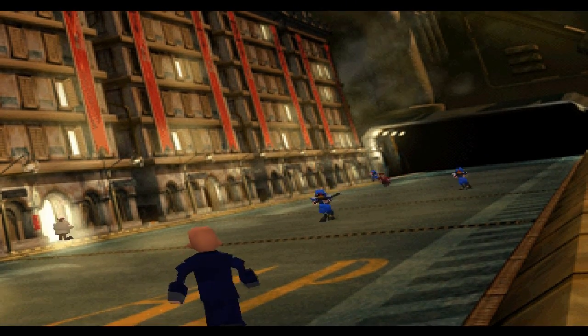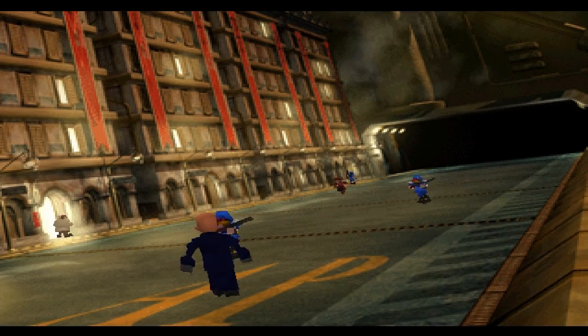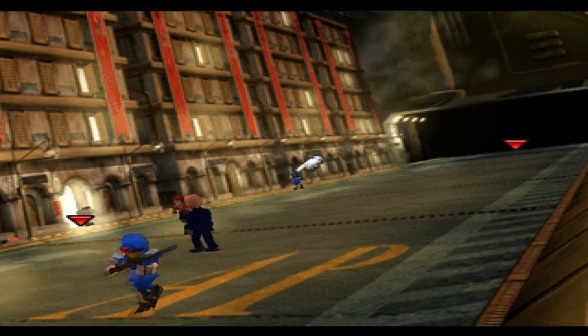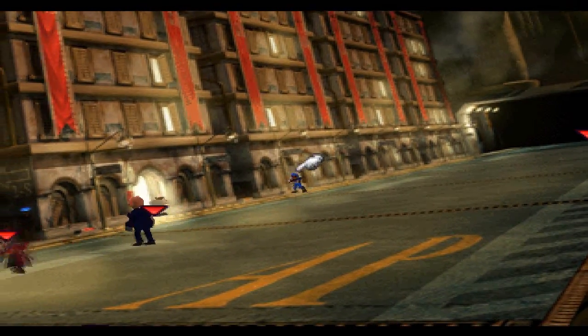Anyway, you can see Rude in the bottom area, and if you want to figure out where you can go, I hit the select button. Obviously, we can go through that little red area right there, so let's wander into that place.